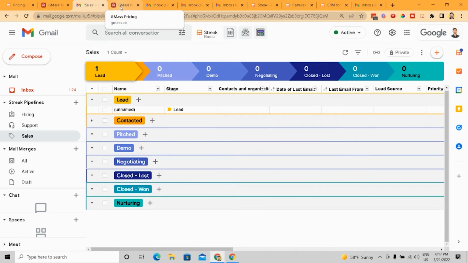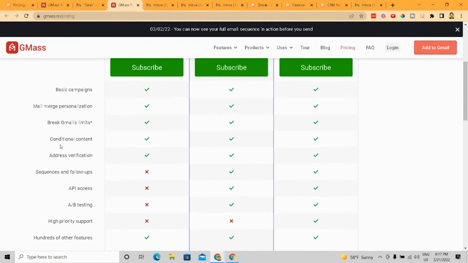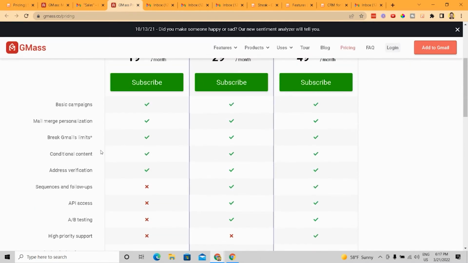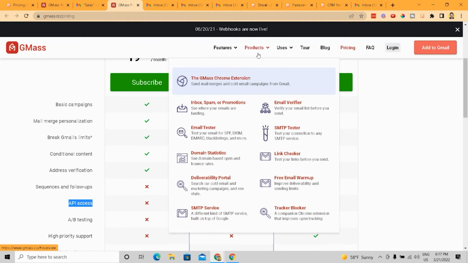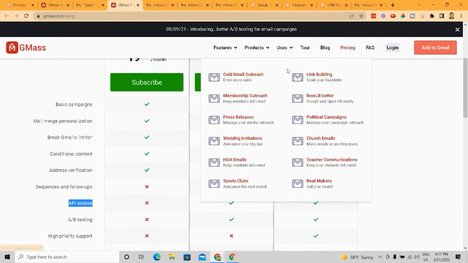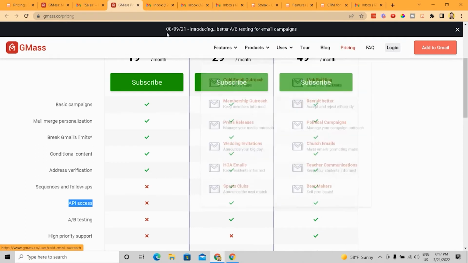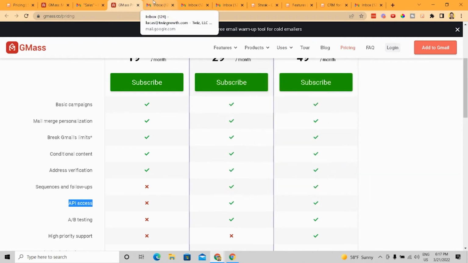That is something that Gmass does not offer. Again, Gmass is really around sending campaigns and having really good warm-up systems for new domains. That to me is the real big important thing. They don't really have anything in regards to the API. I think their API is pretty weak. You can go check it out, but it doesn't really offer that much. There's not that much to be desired here. It's pretty poor, not that great. So I wouldn't use Gmass really for anything else.